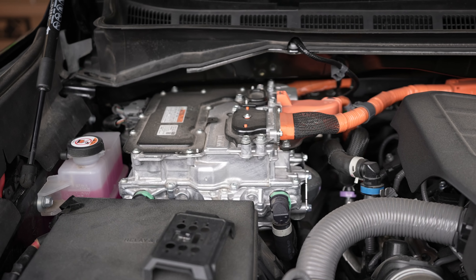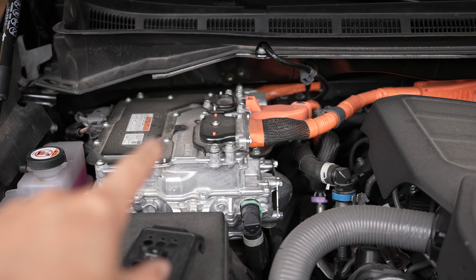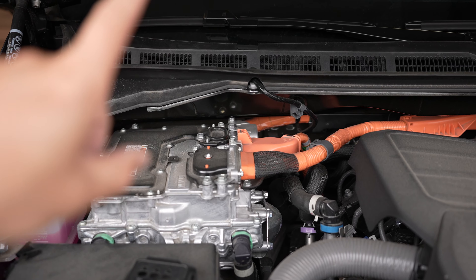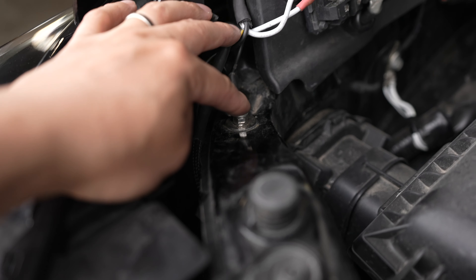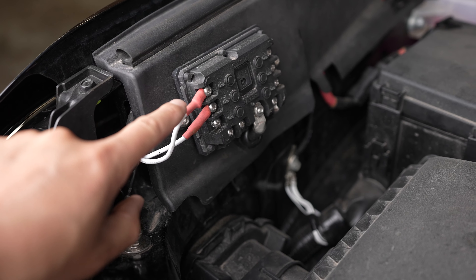Since the Sequoia is a hybrid engine and the battery is way in the back, we didn't want to run wires all the way to the back. So the easiest way is to make a ground right up here next to our power switch. And you might ask: what about relays? What about switches? What about all the other stuff that's required when wiring some lights?